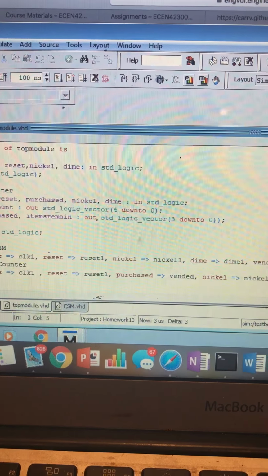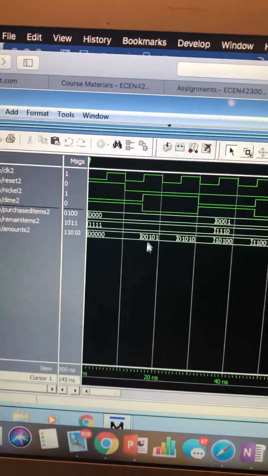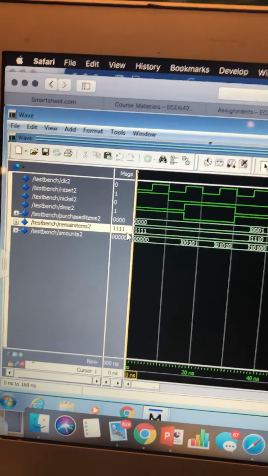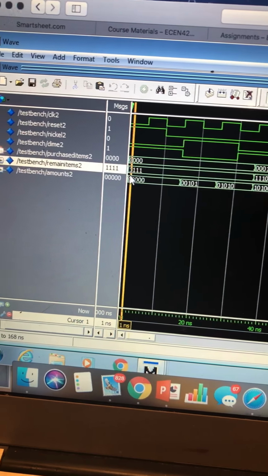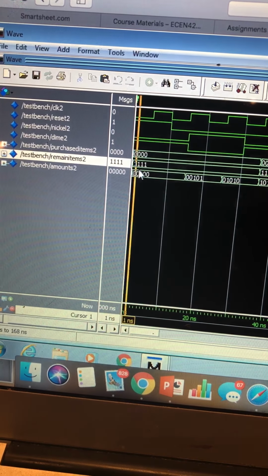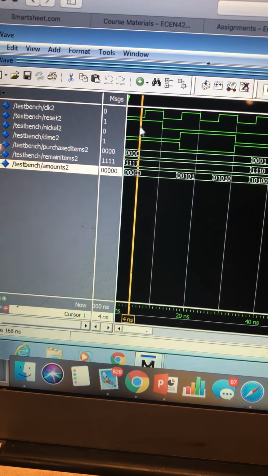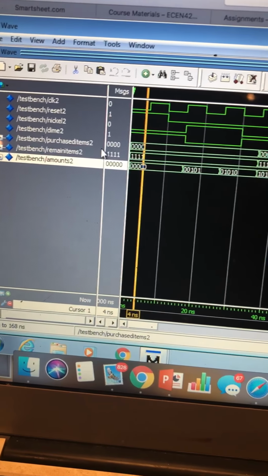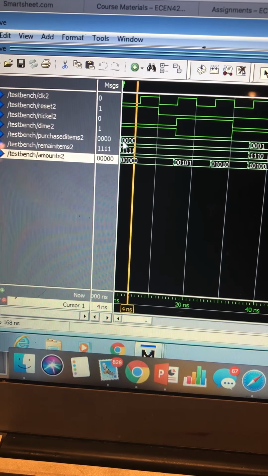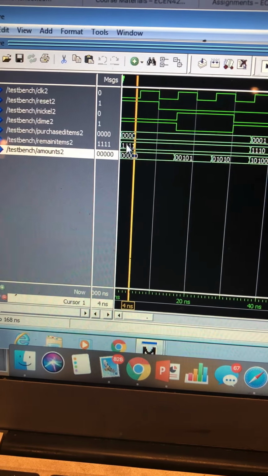And so then once we look at our wave format, you're going to see how when the reset is on, all of our outputs are reset to their original states. So purchased items is reset to 0 because we have 0 purchased items.